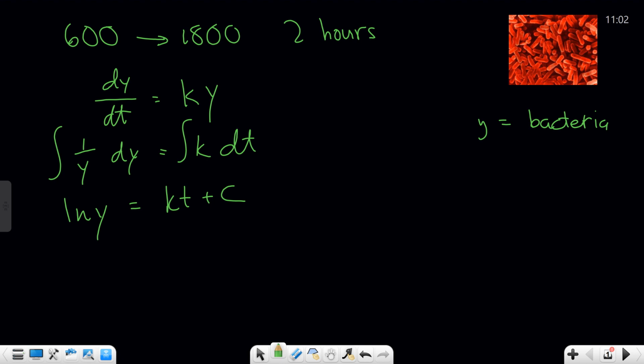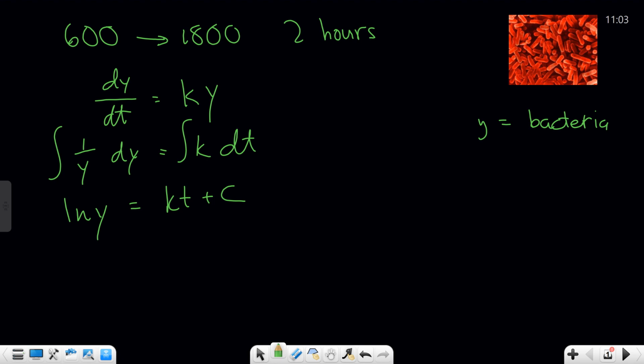Is everybody following that? Way back when we first started integrals, I said you've got to have that differential in there. And again, as I talked about before, a lot of you chose to get rid of them. But in this case, it becomes important because it tells us on that right-hand side what the variable is. The variable is t. So we're taking the antiderivative of a constant, so therefore we get k times t. Just like if it was 2, the antiderivative of 2 would be 2x.